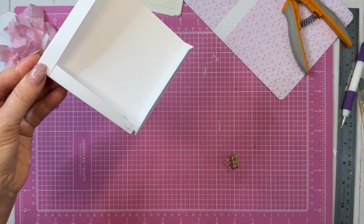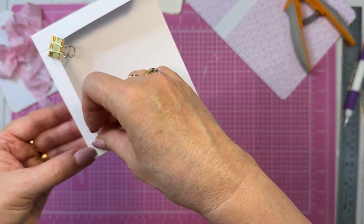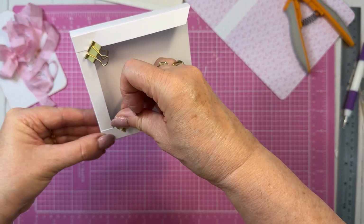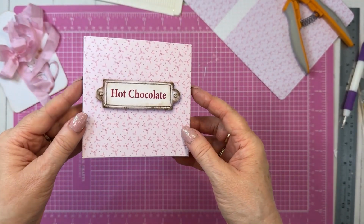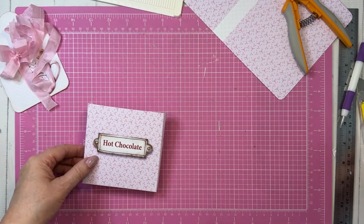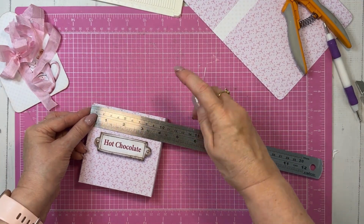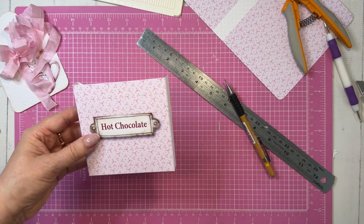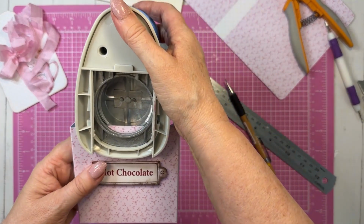So I'll just put a little clip on there, a little bulldog clip. Same on this side. White glue doesn't take very long to dry. So we've made our little box, a little box pocket. So now I've done that, I'm just going to mark halfway on there. Probably should have done it before I put the sides around, but it doesn't matter. Halfway, and I'm just going to use my hole punch just to take out a little notch, not much.